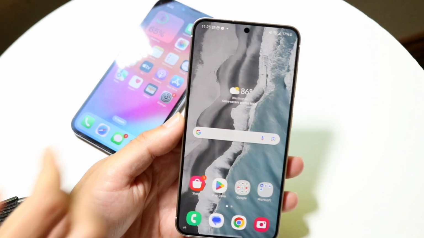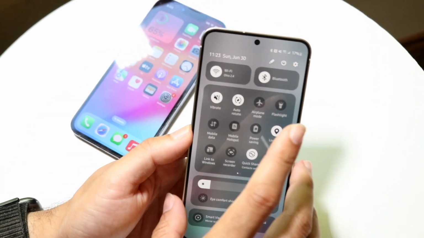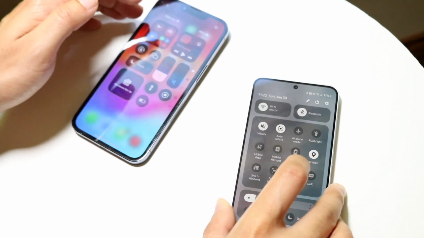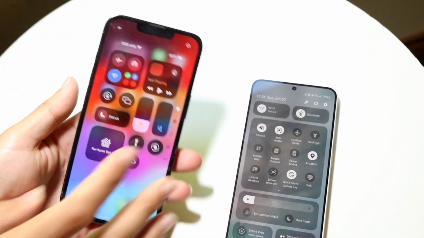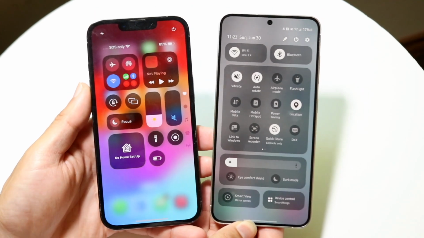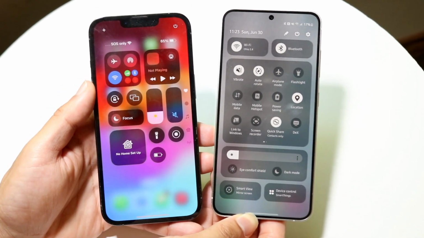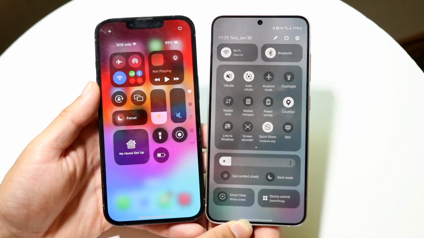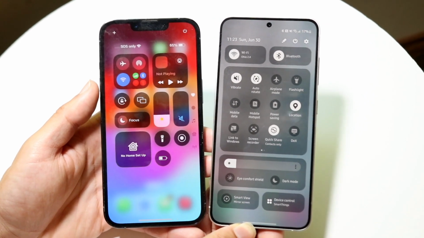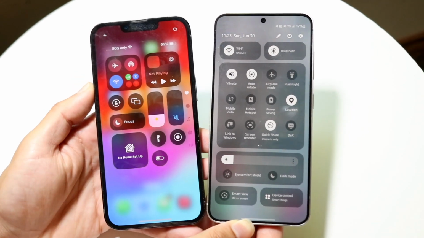I will also say though, the control centers have changed quite drastically this time around. So you can see on One UI 6 and on iOS 18, there are some slight differences here. If we take a closer look, you can see what else is going on. We now have power buttons that are very similar. They are in the top right corners on both, which is very nice. You're getting the same type of information, but you're still getting more toggles that are supported on something like One UI 6 than on iOS 18.